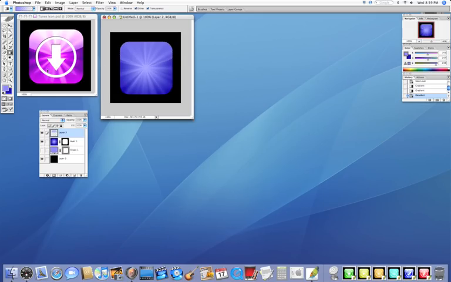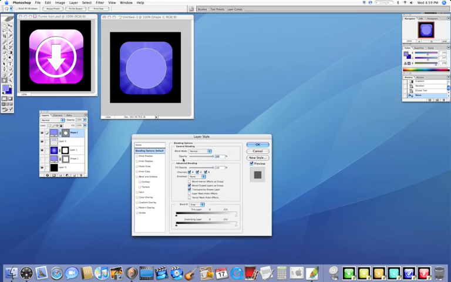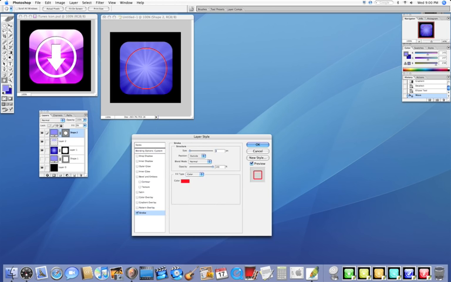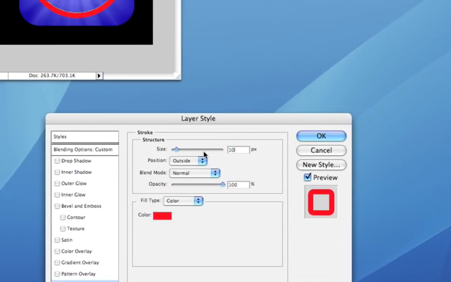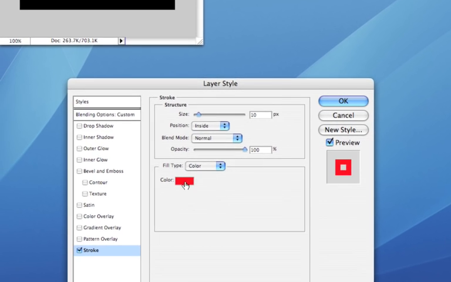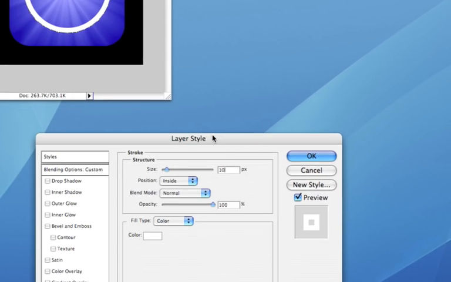And now we have to create the little icon. So I'm going to take my ellipse tool, and while holding shift, I'm just going to create a circle about that big, center it, and then you're going to want to double click on that layer. Now under blending options, you'll see that there's two options for opacity, regular opacity and then fill opacity. Set the fill opacity to 0, but make sure the opacity is still at 100%. Now you can go to stroke, and I'll zoom in here. You're going to set the size to 10 pixels. You're going to set the position to inside. And you're going to set the color to completely white.